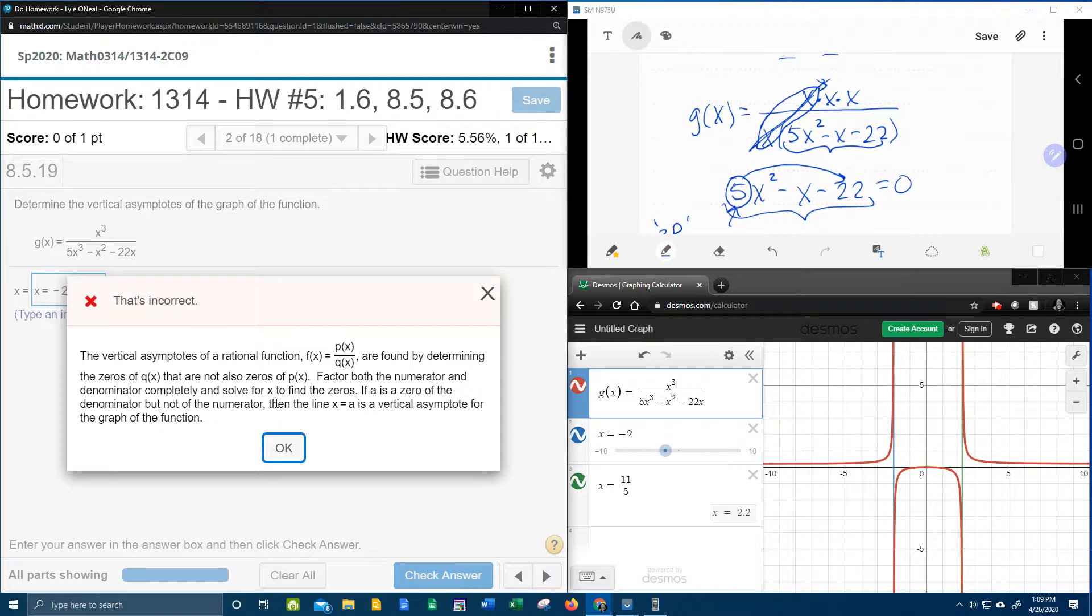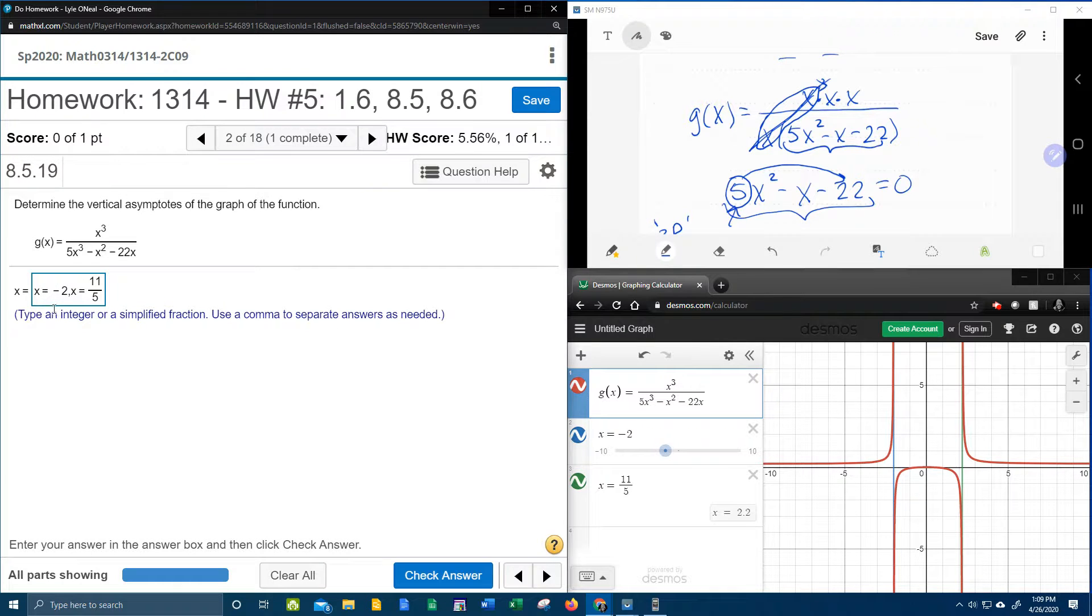So let's factor both of the, if a is a zero, but the is a, okay, so what did I do wrong? Oh, it's, idiot. Do you see it already had the x equal out there?